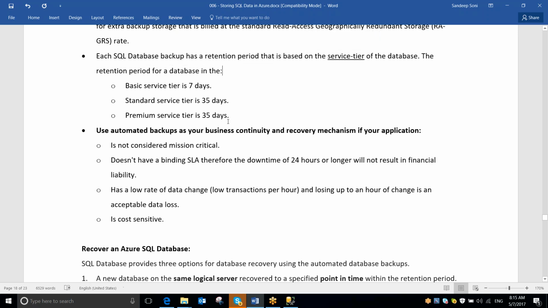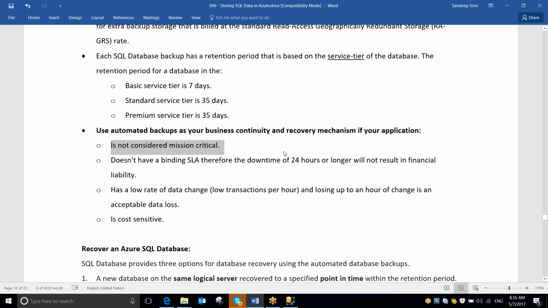Based on the service tier, the retention period varies. For basic, it is 7 days. For standard and premium, it is 35 days. Now, when do we depend on this automated backup for business continuity? Provided our operations are not mission critical.